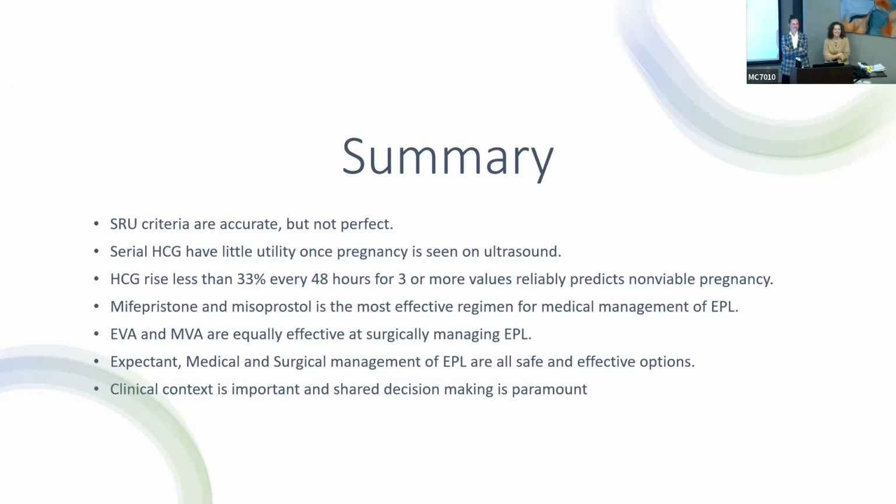I have a question for you. You get the call from the ED, someone has retained products of conception, whether it was early pregnancy loss or an abortion back in the day. One rule of thumb that I was taught was that a 2 centimeter endometrial thickness was predictive of probably needing to go for a D&C. Do either of you have any rule of thumb that you use clinically, not tested in the literature, for needing to take somebody back?